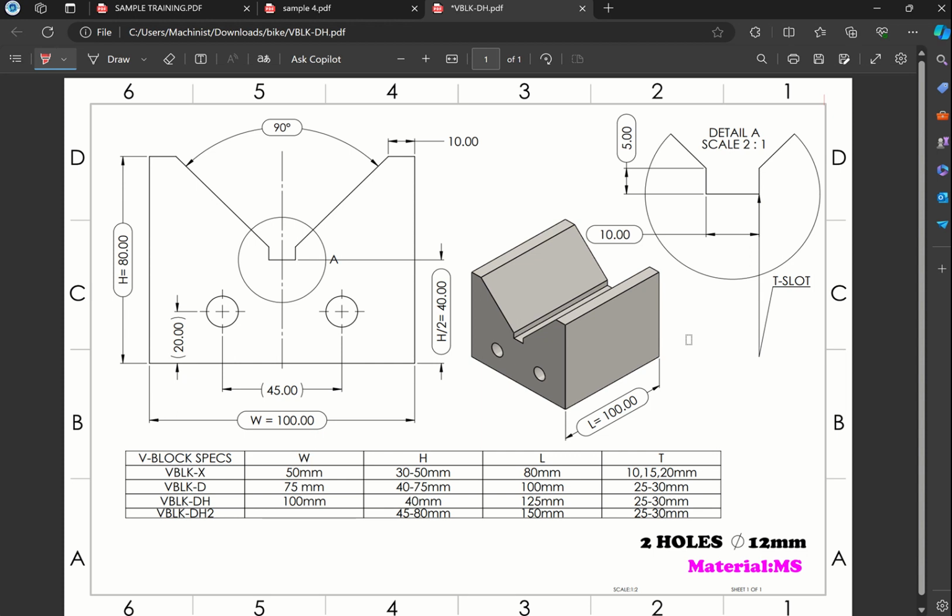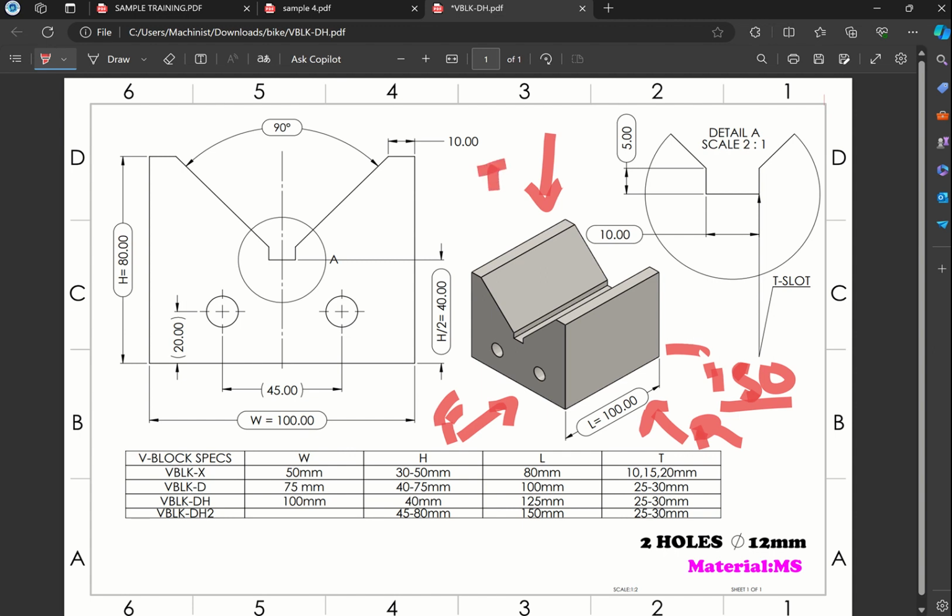So today I want to show you a simple way on how to create a Vee block. So this is a Vee block. This is the isometric. Isometric meaning it has the front plane from this elevation able to be seen, the right plane from this elevation, and the top plane from this elevation. So if you're using your eye, from this elevation is the top, from this elevation is the right, from this elevation is the front.